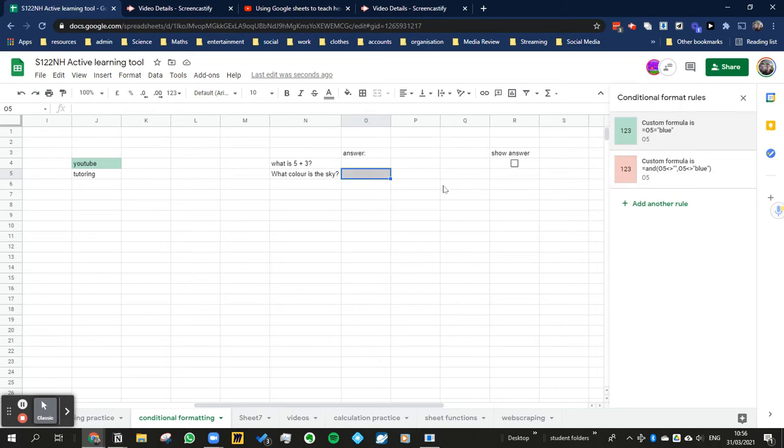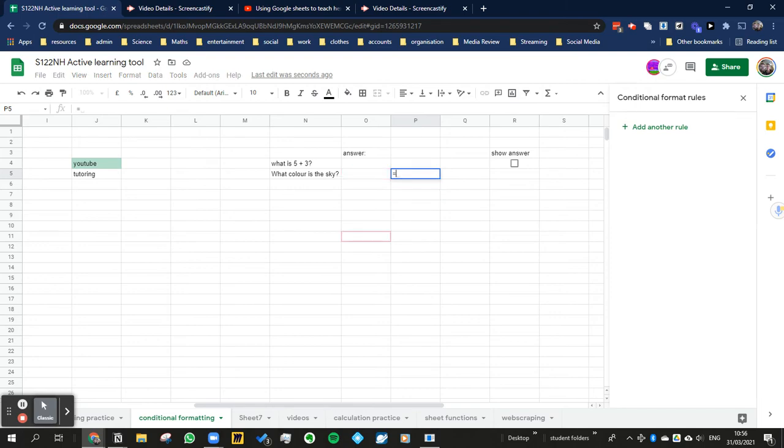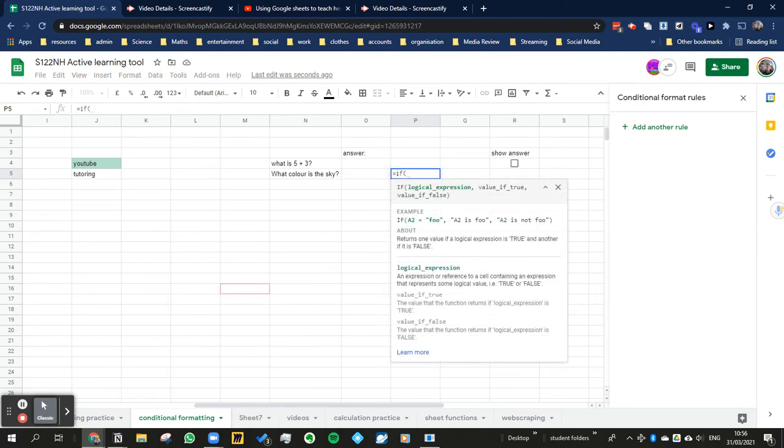So what about the word correct here? Well, we can say equals if, and then we say that cell is equal to blue, then I want you to say correct. And otherwise, I want you to say incorrect.